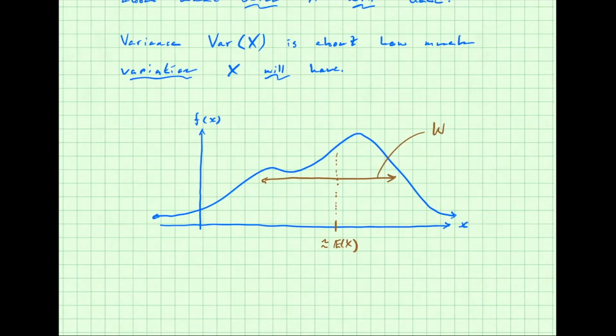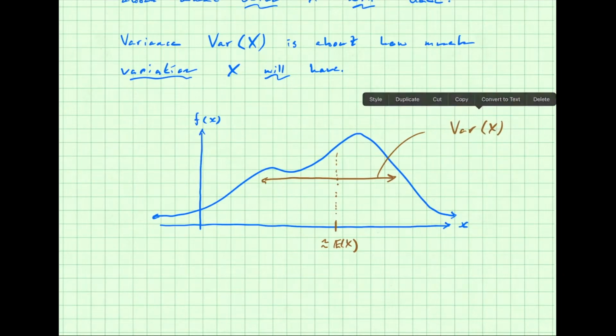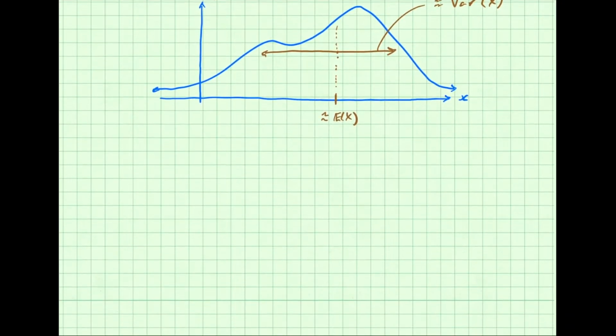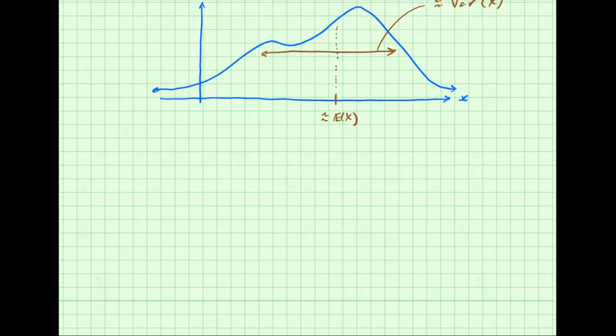So we'll write this as variance of X. So it tells you something about the width or the kind of spread of the values where you might typically find the random variable X. So again, I'll put like a little approximate sign next to there, because this is just a very crude sketch. This doesn't really tell you how to calculate it or anything, but it's meant to tell you that the variance is somehow indicative of the size of this lump in the probability density function. And so now we can go ahead and make a proper definition of it. And so we'll do that now.